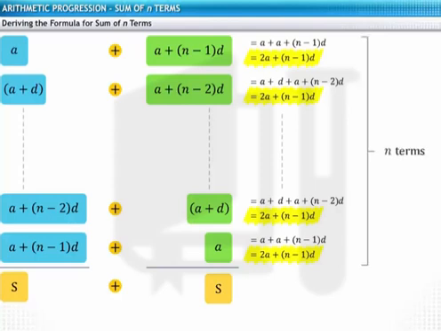As there are N terms, the total sum will be equal to N multiplied by 2A plus N minus 1 multiplied by D. As we are adding the sum of N terms, the sum will be doubled. That is, it becomes 2S. So, to get S, that is, the sum of N terms of an AP, you have to divide the equation by 2.